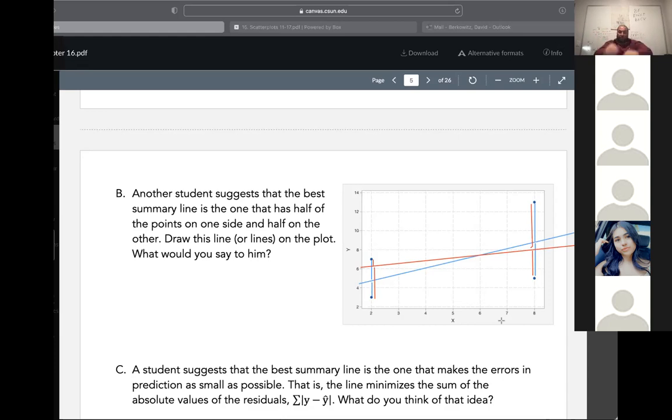So for the blue line, you'd add up all 4 residuals, 1, 2, 3, 4, add their absolute values together, and that gives you a number like 17, whatever the number is. And then do the same thing for the red one. Add this one and this one and this one and this one and get that number. And whichever of those two numbers is smaller, that's the better line. Does that seem in theory like it'll be a better determination of the best fit line than the other methods above it?